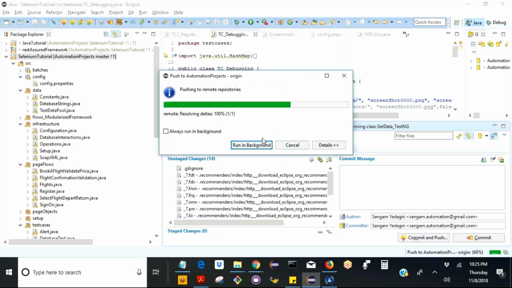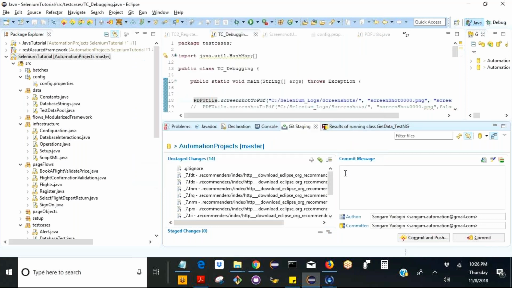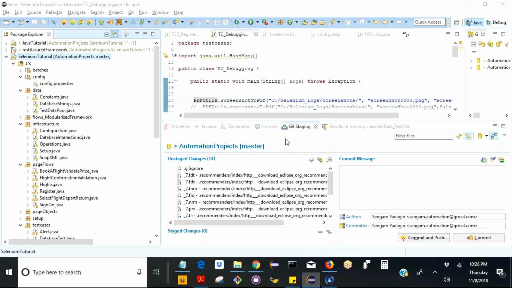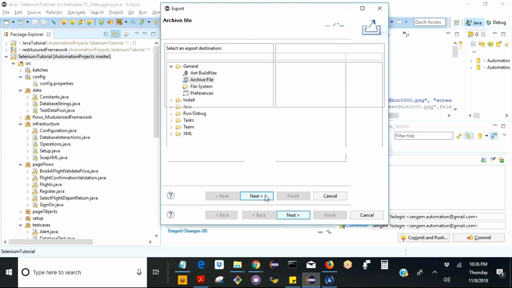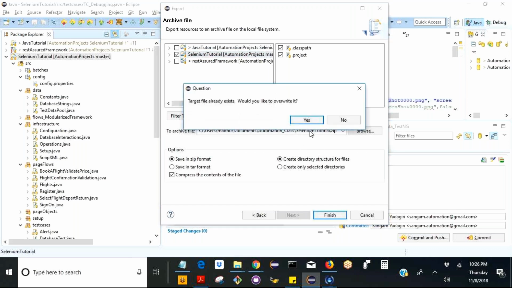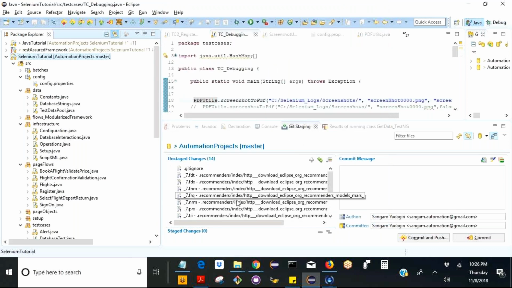Okay, so that is for GitHub. Now I'll export the same thing and put it in the G drive. Probably it will ask me to overwrite, that's fine.